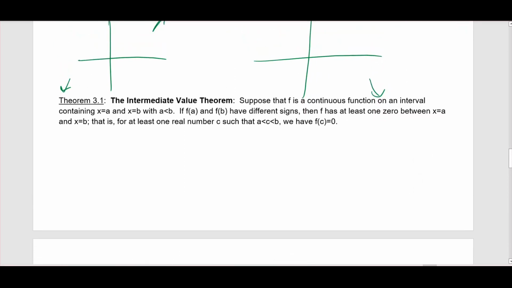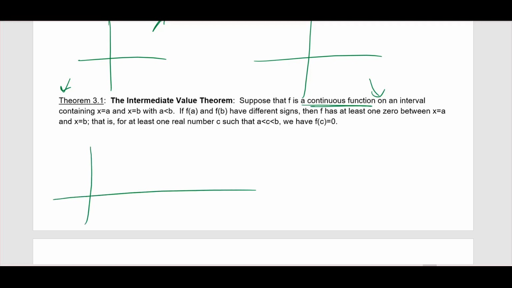So the intermediate value theorem, this is a fairly intuitive concept, but the mathy version of this is kind of ugly looking. So let's draw a picture and we can make some sense of this. Suppose that f is a continuous function. We remember what continuous means, right? We can draw the whole thing with one pencil stroke, without picking up our pencil.